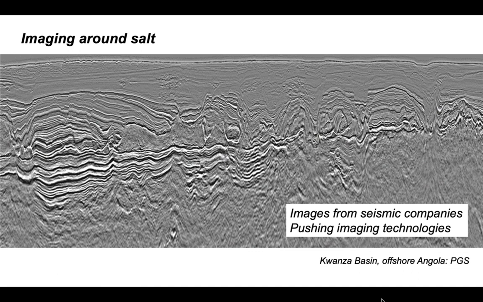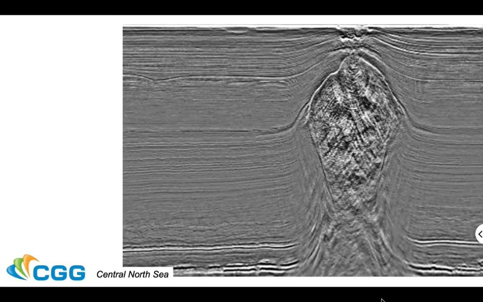The images have come from their multi-client websites, where the seismic companies are demonstrating their technological capabilities. So consider this image created by CGG from the central North Sea, which shows a salt stock, salt dome structure. This illustrates a legacy processing strategy, and notice the internal diffractions and reflections within the salt body itself, and the margins are rather obscure because of scattering effects caused by the high velocity salt in the middle of the image. Their reprocessing has yielded an image like this.